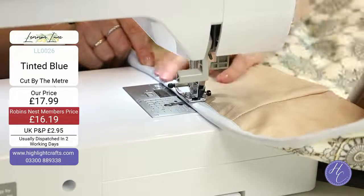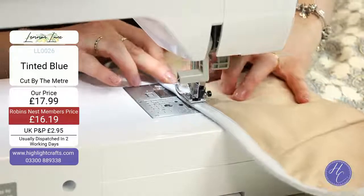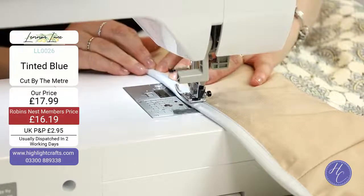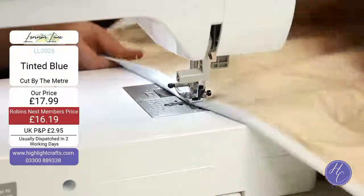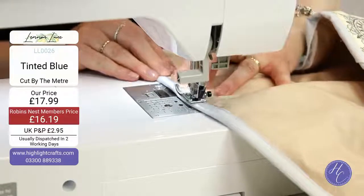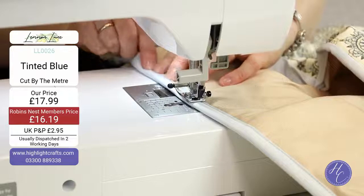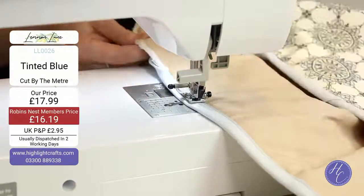I think this fabric as well, because you can quilt with this fabric. Like I say, it's not that you can't do it, it's just that it will make for very heavyweight quilts. Because of the sort of geometric nature of it, you could do some incredible quilting blocks. In fact, if you do that, send me a picture because I want to see. I love seeing what other people create.